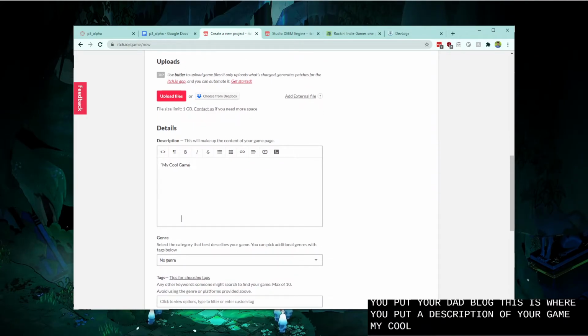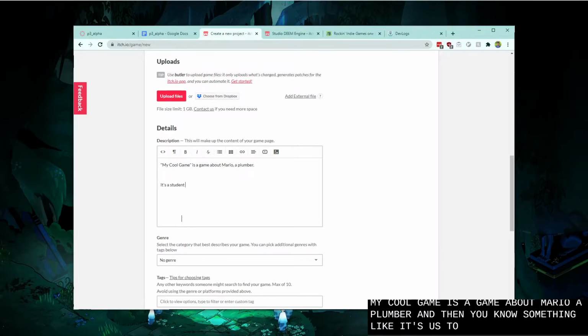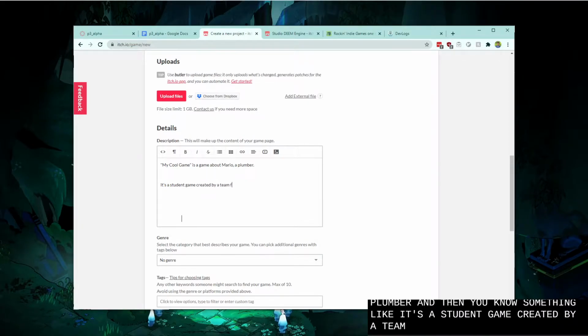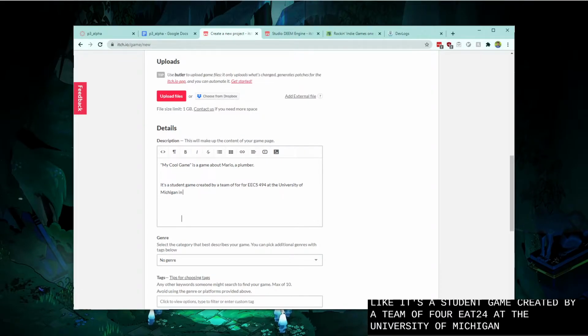My cool game is a game about Mario, a plumber. And then, something like it's a student game created by a team of 4 for EECS 494 at the University of Michigan in the fall 2020 semester.